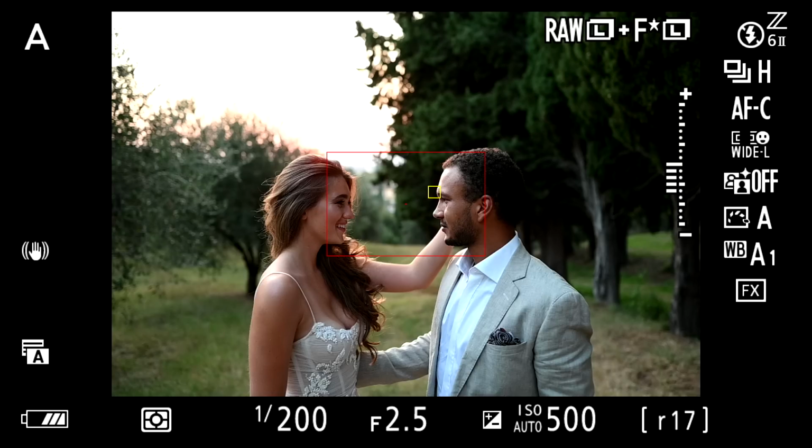The Z6 II also has a new implementation of autofocus, so now you no longer have to go into the menu to adjust it from animal or human eye detection. This effectively gives you a smaller area for the camera to look at, which means it can more accurately track eyes in a very specific area of your frame rather than looking at the whole area.